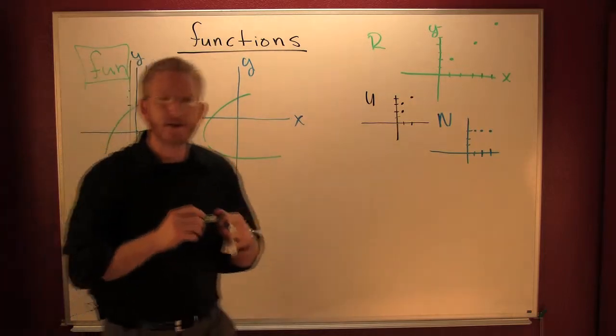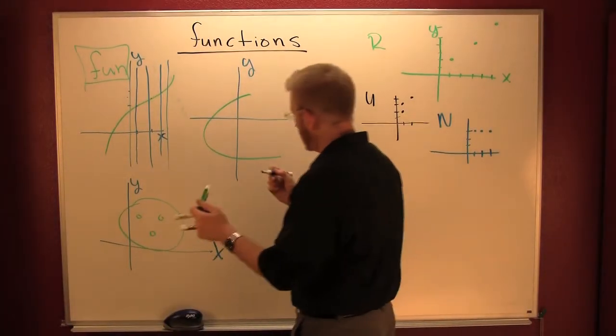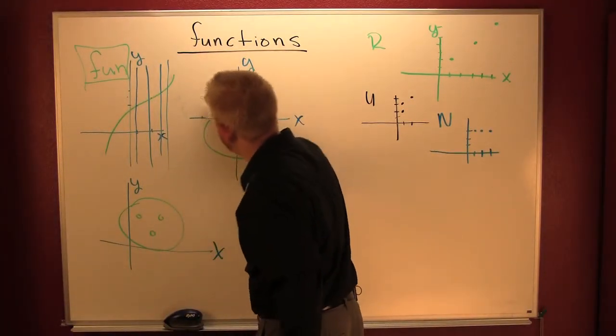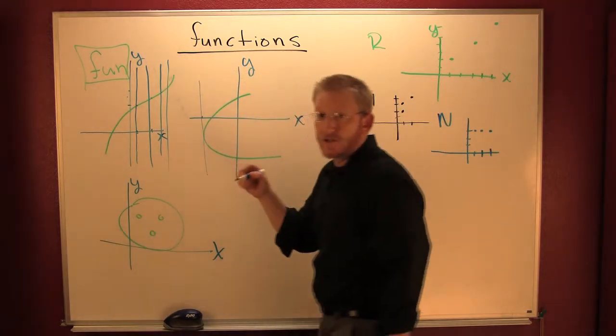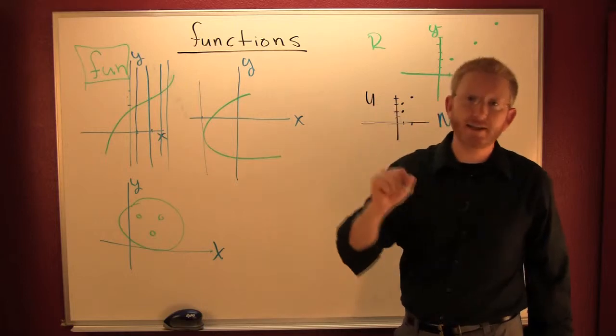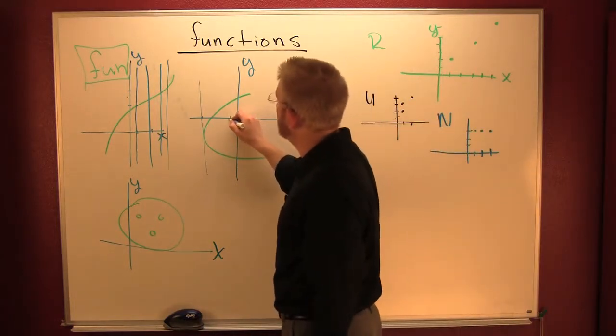Let's take a look at this next one. You're saying I can draw a line right here where it touches at exactly one spot. But the vertical line test says for each vertical line that you can draw, it has to cross in at most one spot.